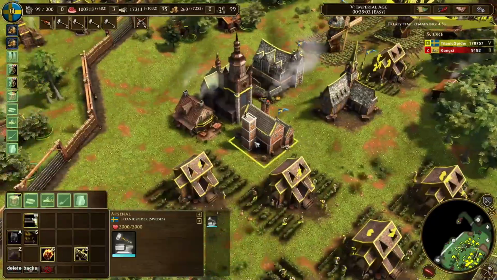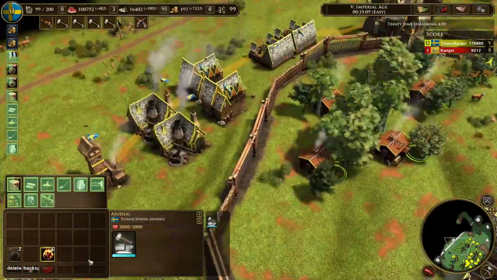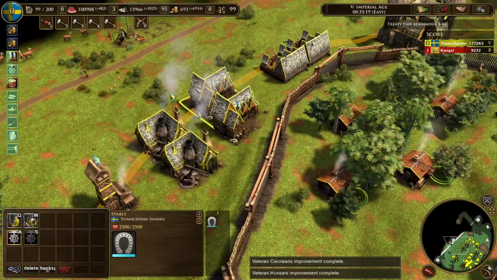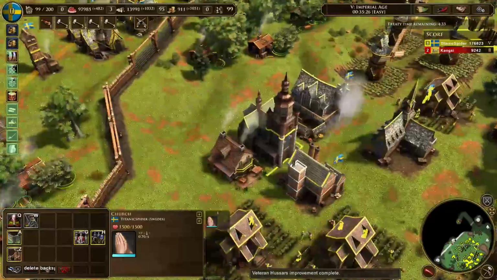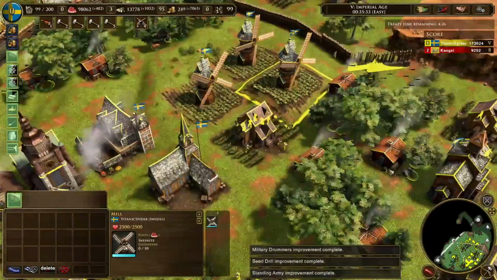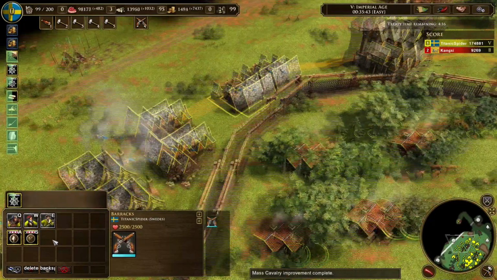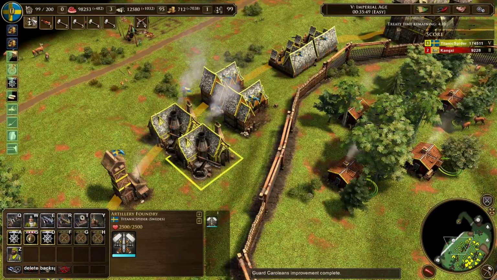Make sure you do upgrade the mills as well before the fight. This way, if you find yourself in a pinch and need to upgrade the mills, they're already done and you can just switch your villagers over. As you can see, it takes a lot of time to get all these upgrades, and I haven't even sent any of the military units yet, which is why you want to try and send it as early as possible.